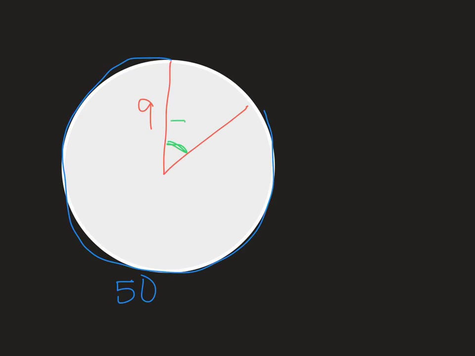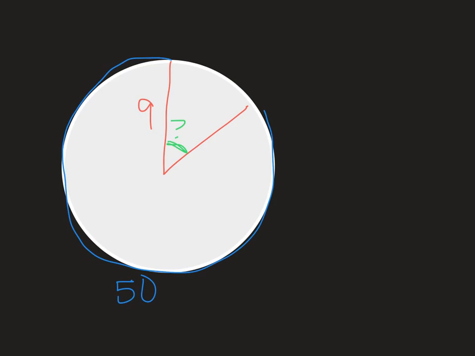Okay, so our last example here. Let's try to be a little creative. Let's pretend that the radius of this circle is 9. And for the purposes of these problems, I'm going to use 3.14 for pi, just to make my life easier. But let's also suppose that I know that this distance is, I'll call it 50. I don't know. And let's see if we can figure out what this arc measure is. What that central angle is, I should say.